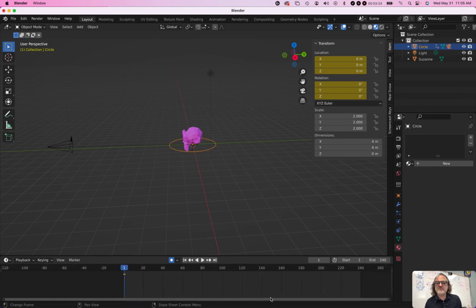Okay, did not work, but at least I can see my key. So you see a diamond, that means there's something recorded. Let's go to the last frame, beginning and end. We need change to take place, right? I have my record button on, I'm on frame 1. I'm gonna go to 240 here, okay?